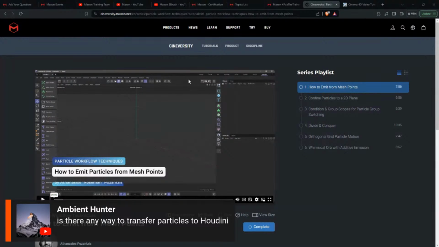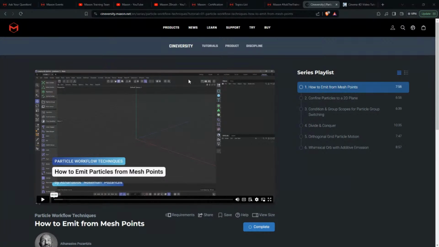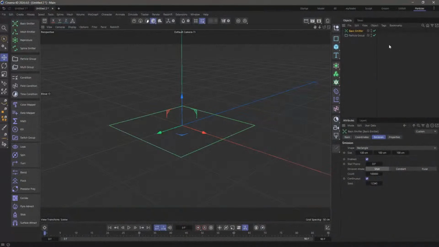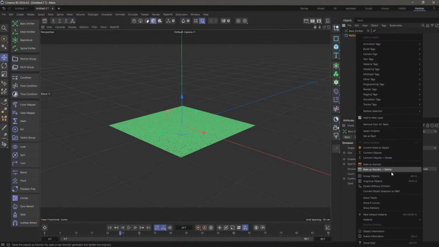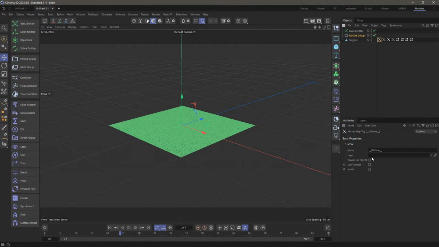All you have to do is just import it in any software that supports Alembic and just use the available data. If you want to find out what that available data is, which I show in one of my tutorials, you just generate a few particles, get your particle group and say current state to object. And if you click on these, you see the names.